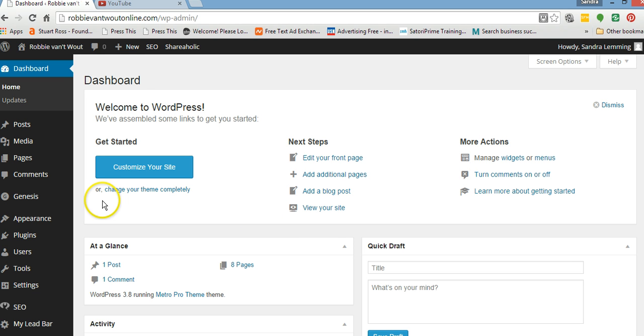So we're on the Metro theme, which is a child theme of Genesis. And we've pretty much set up some things, we've installed some plugins, and we're ready to get a blog out there, because the most important thing for your website is to start getting activity on your website, is to start sharing valuable information, whether that information be yours or information that you're sharing of somebody else's that's valuable, that can help people. Or you might just be somebody who likes to tell stories, whether they be fiction, fact, truth-based, or whatever. But you might like to entertain people with telling stories. You can do that with a blog.